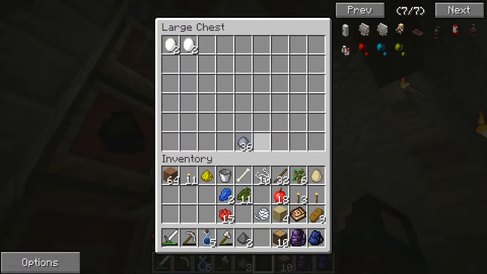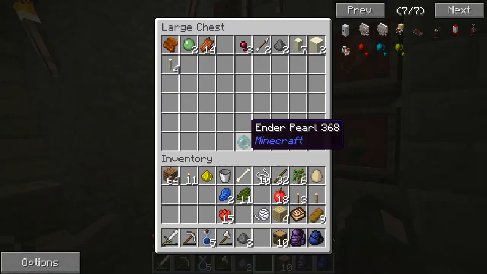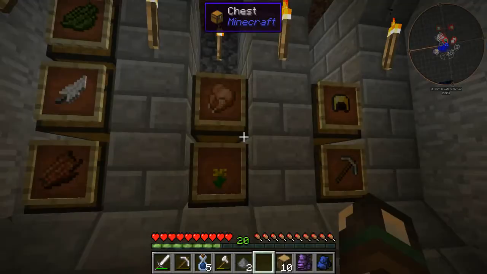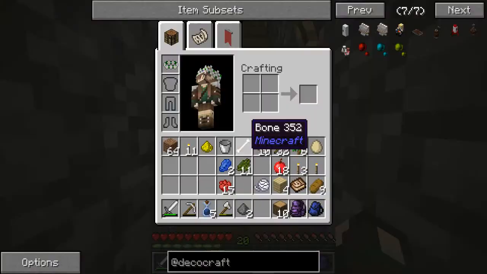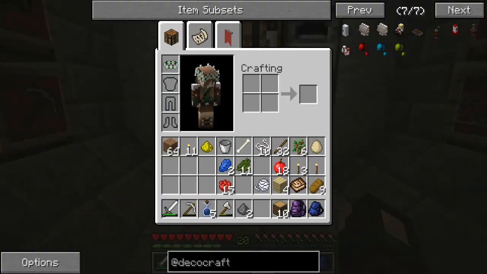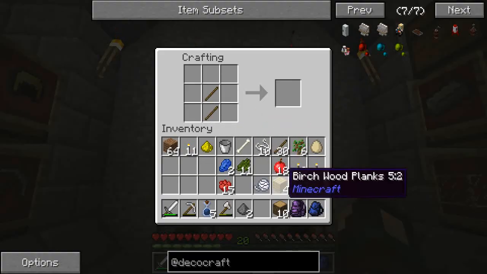What's in there? Oak clay. Sand? What was that? Oh, bones. I don't have any sand. Where's all my sand gone? Right. I don't have a spade. Do I have enough stuff to make a spade? A wooden spade? Let's make a wooden shovel.